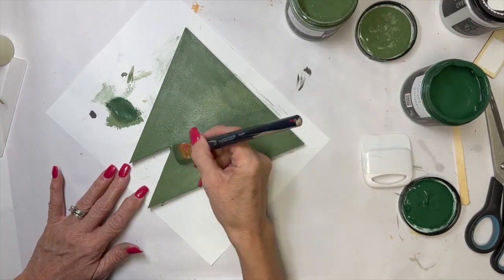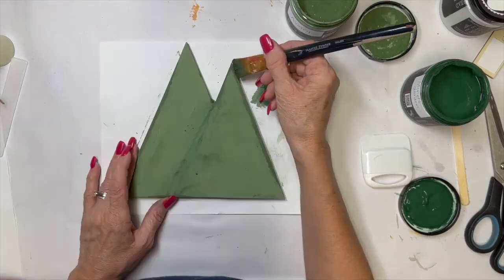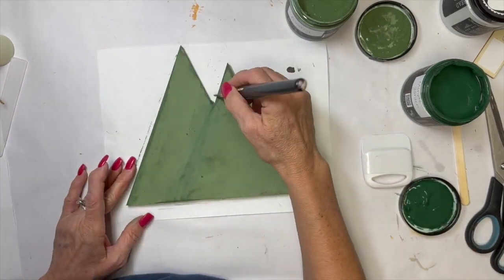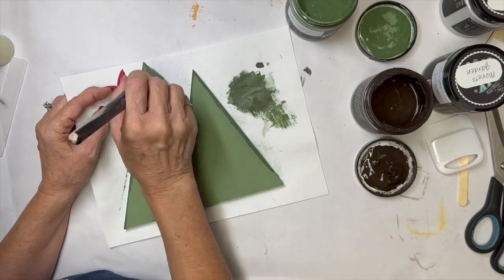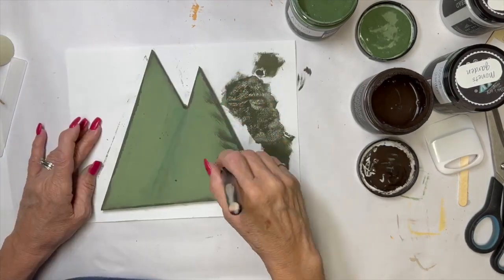Then I decided to add a little Monet's Garden to try to darken it up a little bit and give it some dimension and make it look like two different trees. And I didn't really like the way that was looking. And you can see that on the right side and the left side where it was still wet, it's darker, which works okay for this project. But like I said, in some projects, it might not work okay.